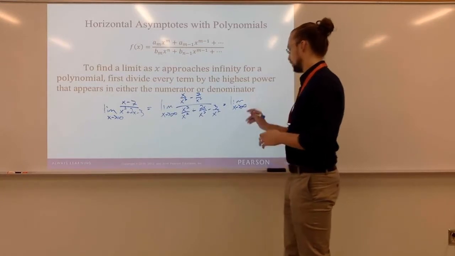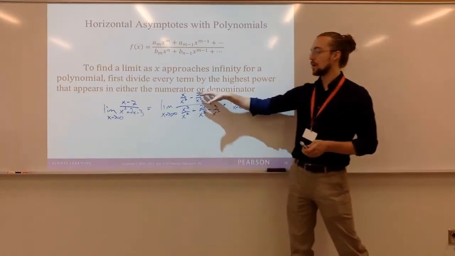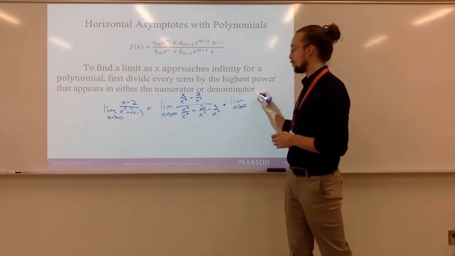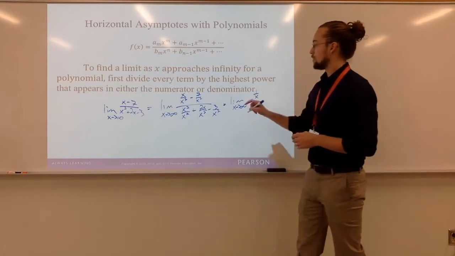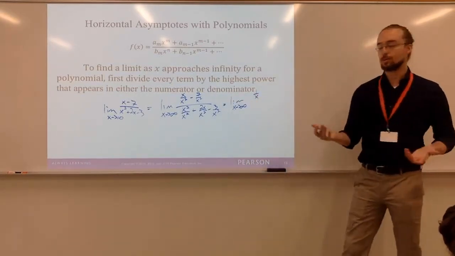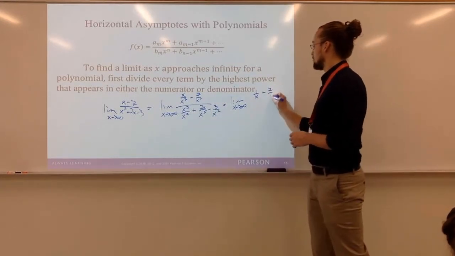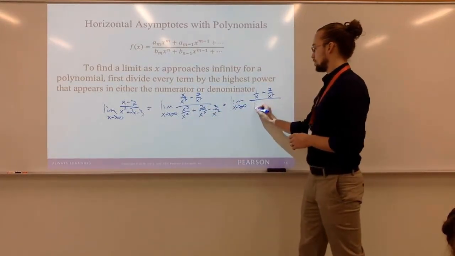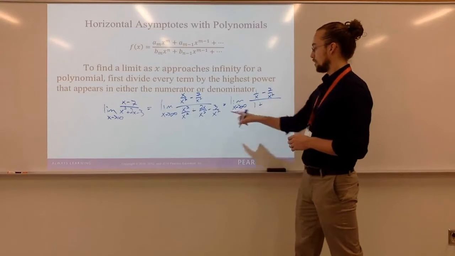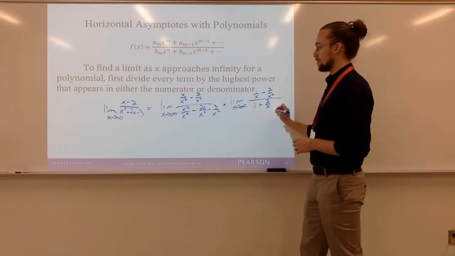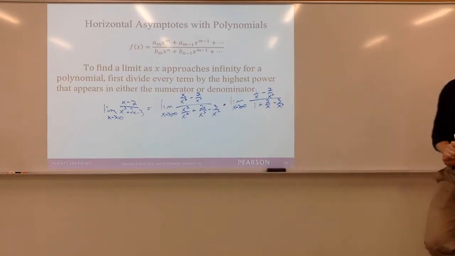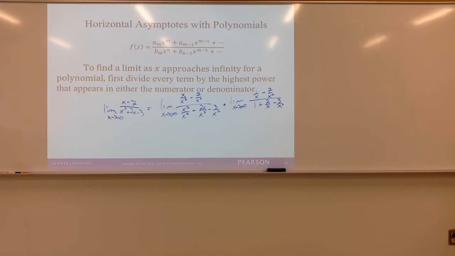Now, when I'm showing you this the first few times, we're going to write all this out and show a lot of work, but as we get the hang of it, we're not going to need to write all of this out. So x over x squared would just reduce to 1 over x. 7 over x squared isn't going to reduce. x squared over x squared would just be 1 plus 2 over x minus 3 over x squared. Okay, you okay so far?